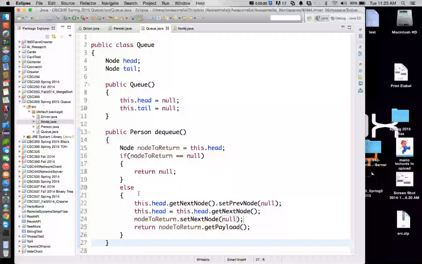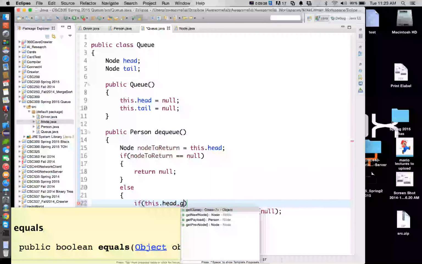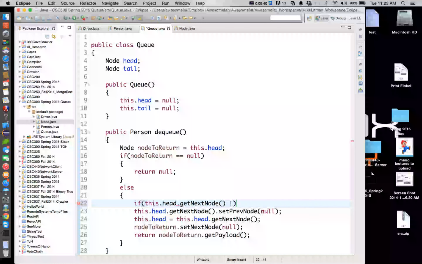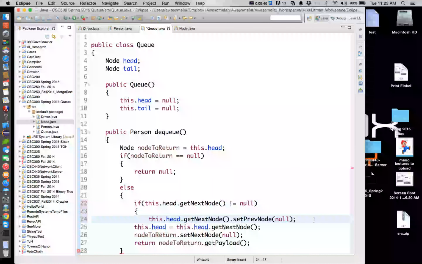Okay, so when we're taking something off, we go to the head, we get the head's next node. Well, we need to make sure that's not null. So if this dot head dot get next node is not equal to null, that means it's not the one list.